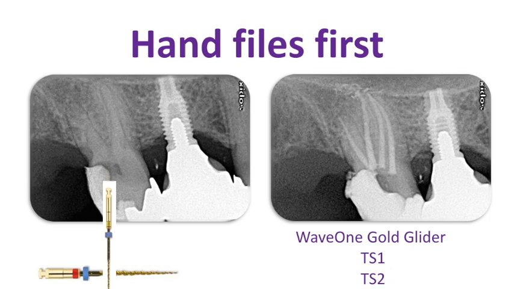exactly the same for the other molar, because in the other molars the canals are very thin. So I personally prefer to go with very small files first, just to do a scouting, to make sure of the patency of these canals. And after doing the scouting, I can then switch to a system.